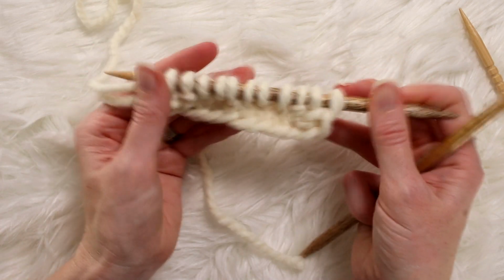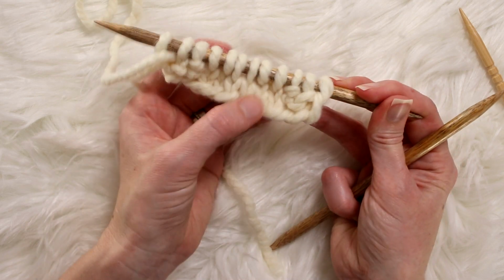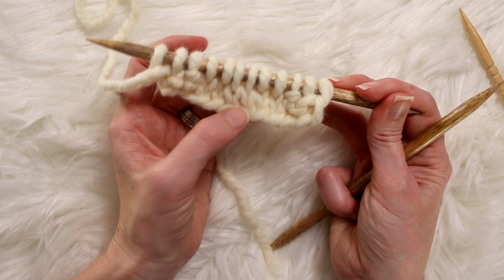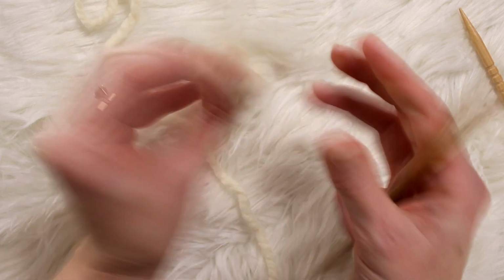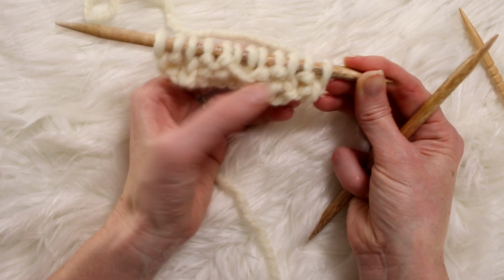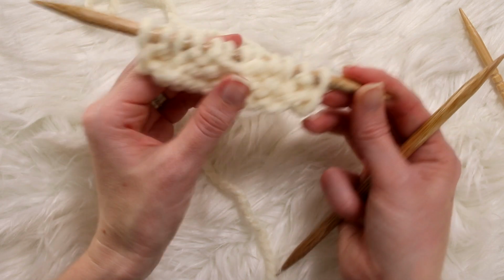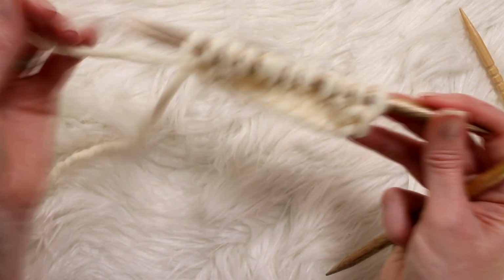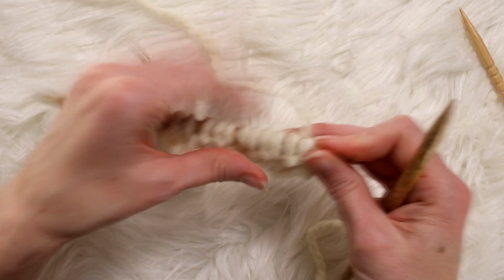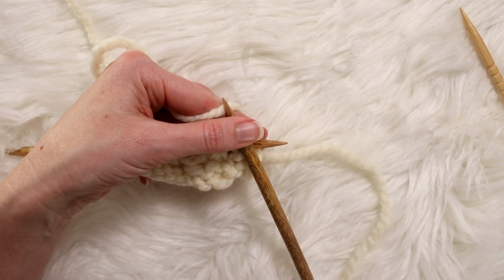So we're elongating this last stitch on the wrong side row. Okay, so I also wanted to show you the front side, our right side row. Whenever you have the cast on, that creates a nice pretty stitch when row 2 is your right side of your work, and this is your wrong side. So it has this purl stitch, so I want all the purl stitches on the same side. So row 1, whenever I knit flat, is usually like a setup row because it's a little different, because I want to make sure that row 2 is my right side. So now we're on the wrong side again, so we're on row 3.